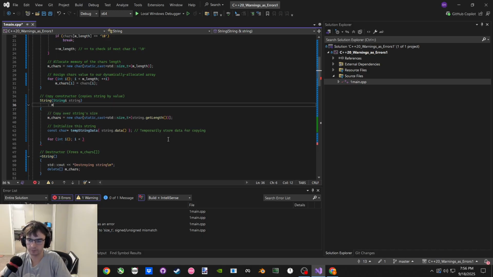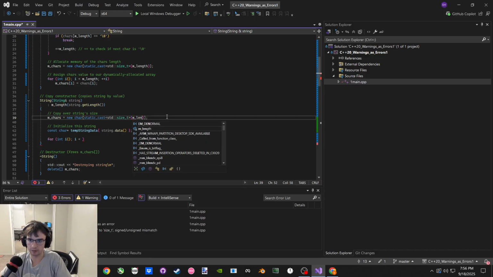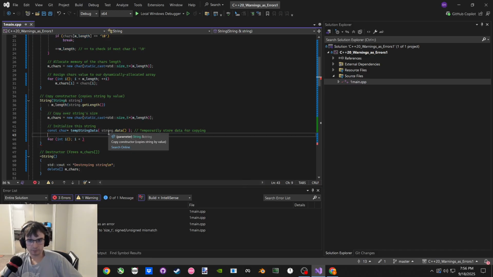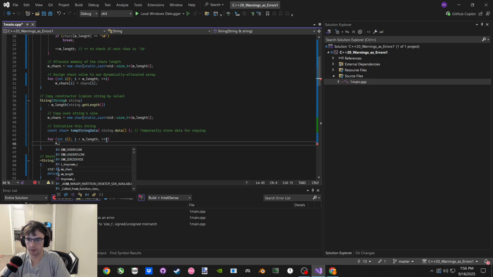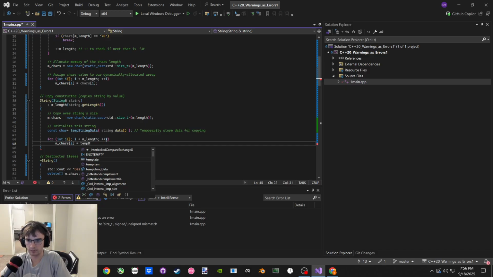Let's find out. M length is initialized to be string get length. Can I do that? I guess so. And so what we actually want to do here is set this to be m length. And we're going to say, well, we're less than m length, increment i. And we're saying m characters i is temp string data i.